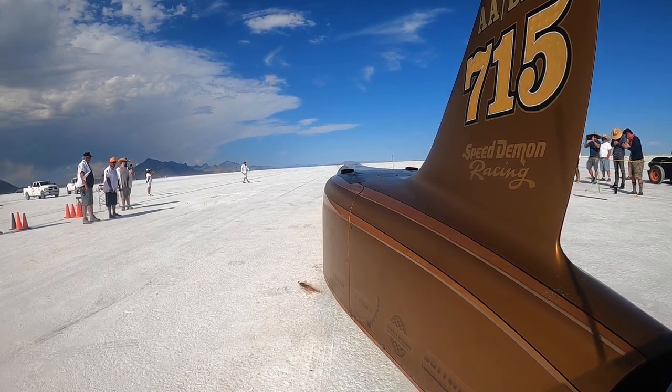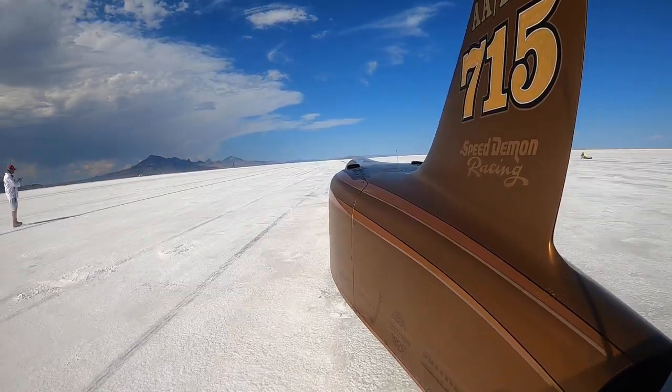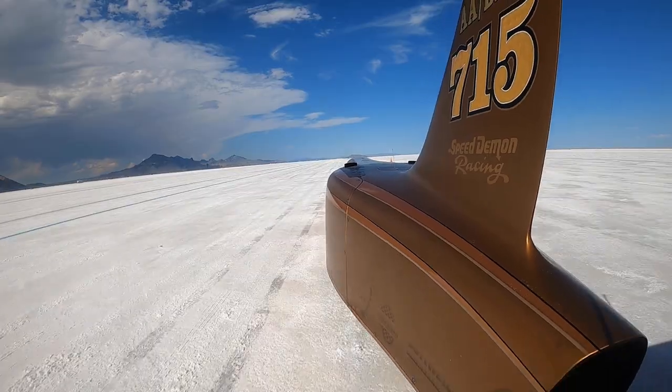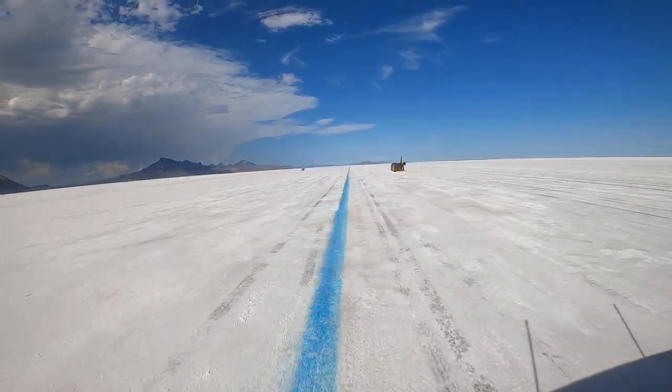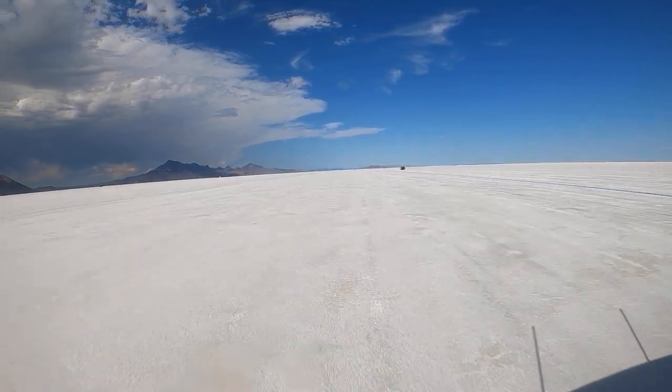When we went to the wind tunnel without the scoop on it, it dropped the smoke six inches on the vertical stabilizer — that's huge, a big deal. Chuck Jenks is an old friend who was an aerodynamicist for an F1 team for a while and is now working on an IndyCar team. He's the aerodynamicist on the Speed Demon now. We've got some good engineers involved. So how are you putting the power down? You've got this potentially 3,600 horsepower — how does it transfer back to the ground? Since George has one method of driving — slam the throttle to the floor when he leaves the push truck and lets off when he clears the last bag — we're heavily laden on traction control based on timing, and we ramp the boost in based on position on the course.